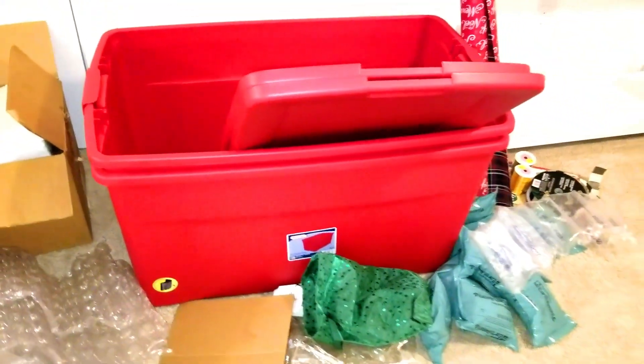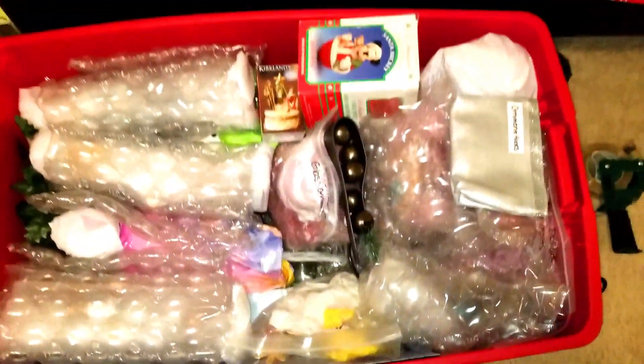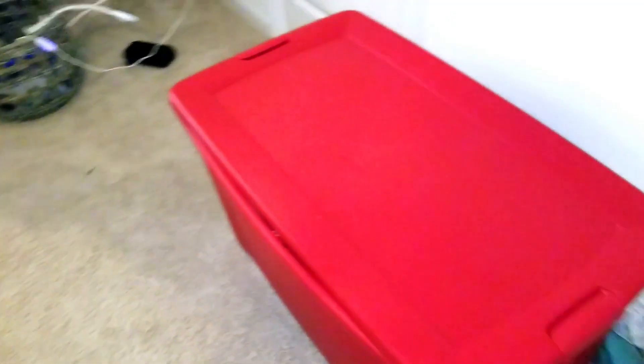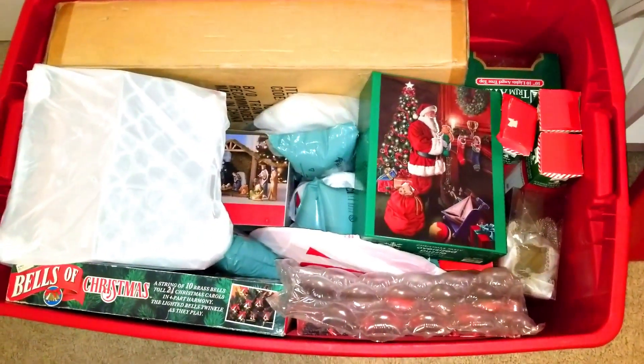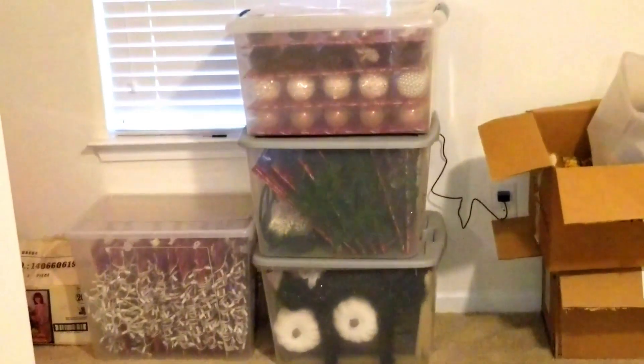For everything else, I bought a couple of gigantic containers from Walmart. I liked the red color and that they weren't see-through — I don't want see-through containers unless the contents look pretty, like my lights and ornaments. They hold an incredible amount of stuff, and because they can get very heavy, they have wheels on the bottom, which is nice. However, don't just throw stuff in here — Christmas decorations are 9 times out of 10 very delicate and breakable. Use leftover bubble wrap or packing material from Christmas gifts to wrap items. You want to stay organized not only to save yourself time and aggravation next year, but to make sure your stuff is well taken care of and not broken.